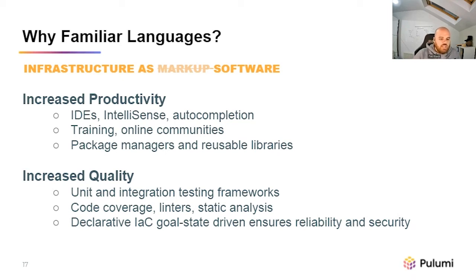And then as you get more experience in infrastructure as code and start to learn new tools and techniques, you can start to unit test and integration test your frameworks. You can start to introduce your code coverage, your static analysis. And of course, this entire thing drives towards more reliable and more secure infrastructure as code. And then you can even layer in items like policies to stop things happening within your organization, to turn on security groups that are open to the world. You can actually have tests that run as part of your CI pipeline that stop that from happening.